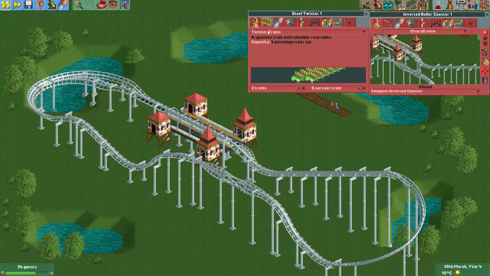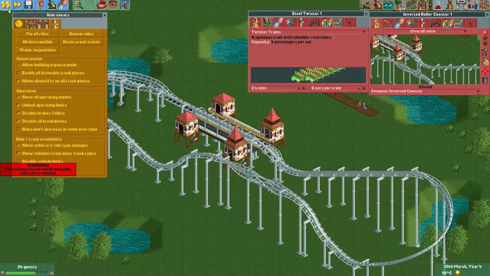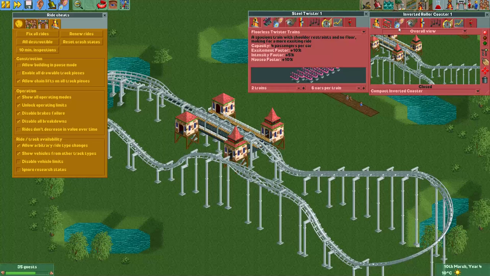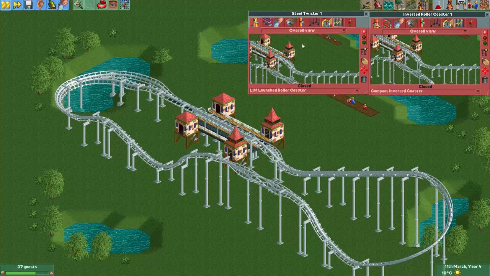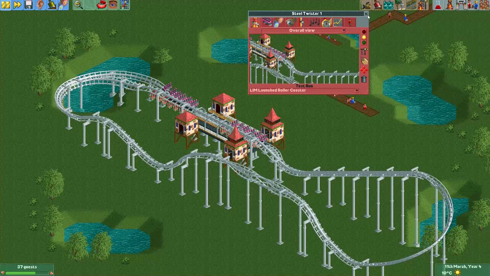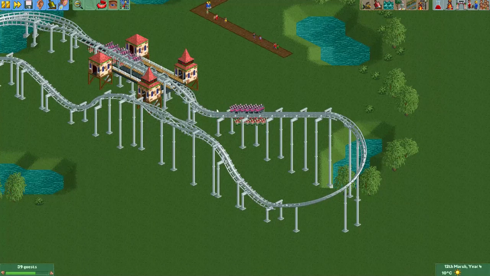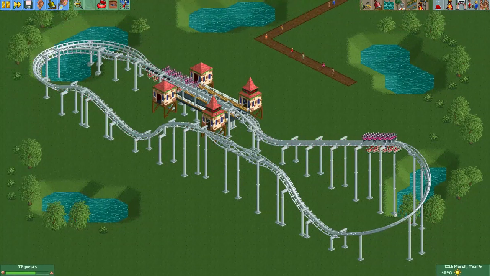I didn't use the floorless trains. So let's show vehicles from other track types. And now we can select the floorless trains, floorless twisted trains. And let's make sure the trains are both equally long. So these are 6 cars and these are 6 cars. We'll want them to be the same length, so they have approximately the same weight. Okay. And you can see that because of this chain lift speed of 16 kilometers per hour and this S-bend at the beginning with the chain lift, it gets the same speed as the inverted coaster, which has a small drop at the beginning.